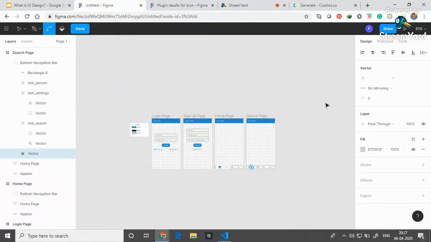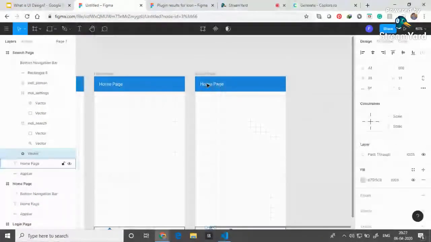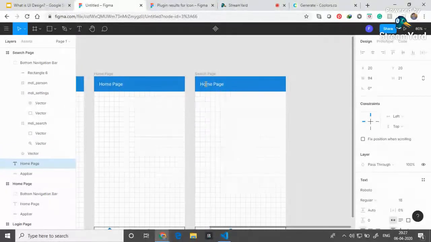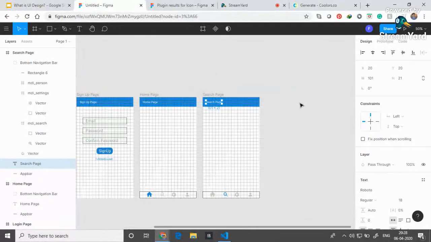So now you can see whether this page is the home page or the search page from the app navigation bar as well. This is the search page, and this is the home page.